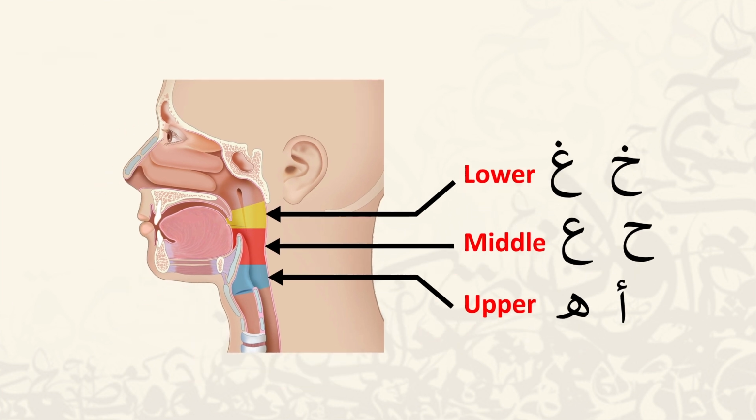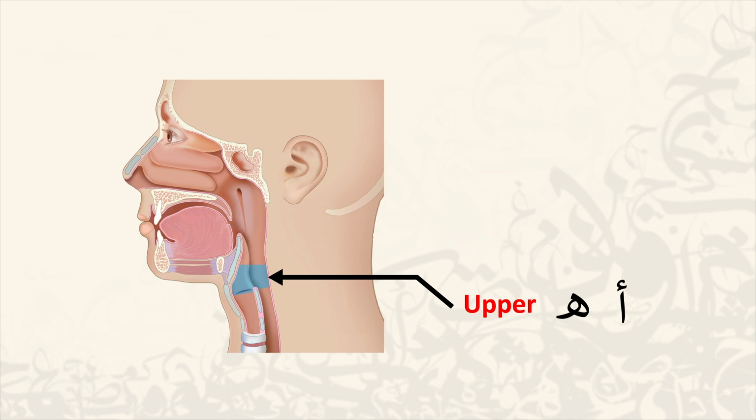lower throat. Okay, I will start from the deepest point at the upper throat with letters hamza and ha. So these two sounds are easy to distinguish. The first one, but here, what we consider to be one of the throat sounds are the hamza, not a sound. The hamza, okay? And the second one is ha. This is normal H sound in English.